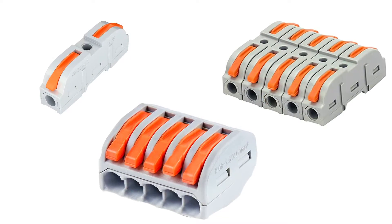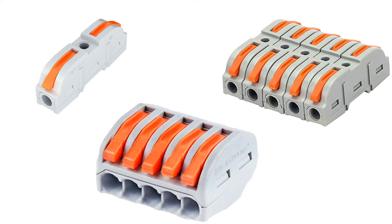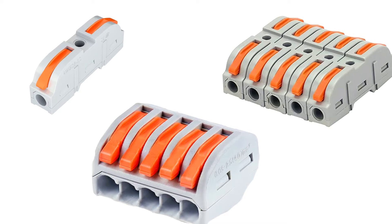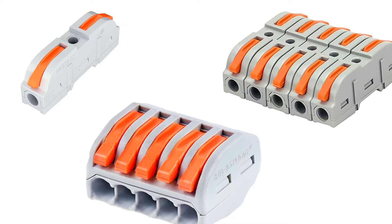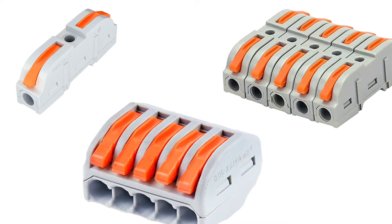These types of wire connectors are available in different sizes — a single to single, a double to double, a triple to triple, or even four to four. They're rated all the way up to 32 amps. And of course you can reuse these as well because they snap and can be removed.